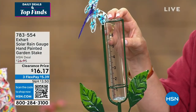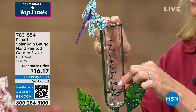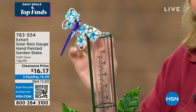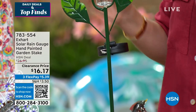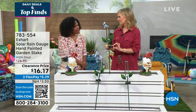Here in Florida, we get a lot of rain, a lot of times at night, and we have no idea. We water too much with our sprinklers, we're over-watering. Our lawn is dying because we think we're not watering enough. Well, this way you get to measure that. You have three options: you're looking at the dragonfly here, it also comes in the cardinal and the butterfly, and they light up at night too. There's a solar panel in the back and at night little lights illuminate your critters.